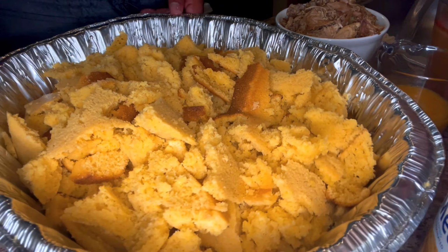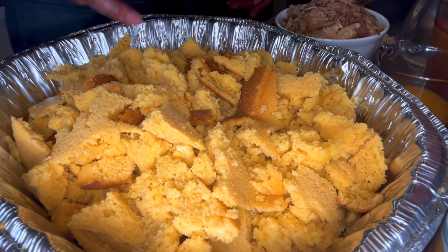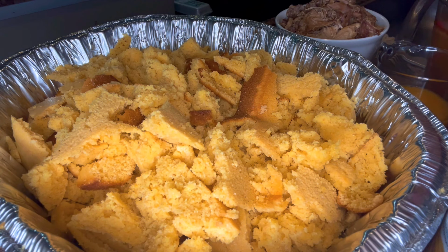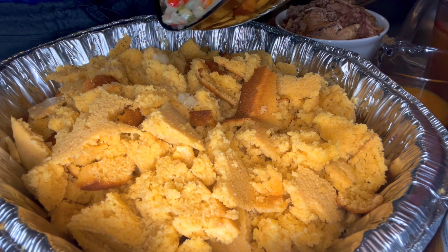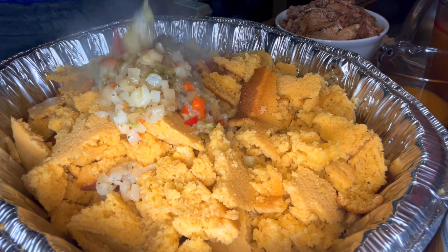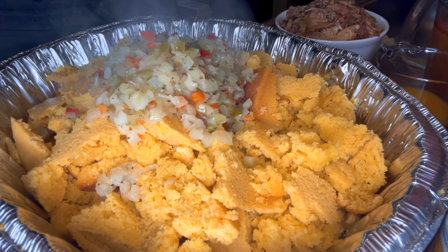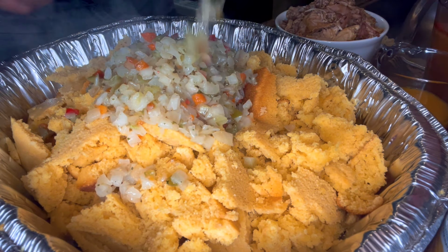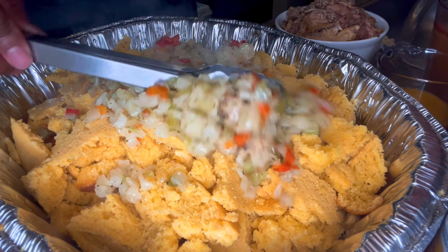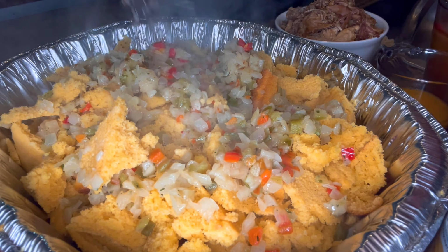All right, guys, we are back. Here is our cooked cornbread. We have our vegetables that have been sauteed. We're just gonna add that to our dressing. Normally I would fry up some bacon and use the droppings of the bacon and put it in the dressing, but this particular time I did not. It came out to be a lot of cornbread, don't y'all think?